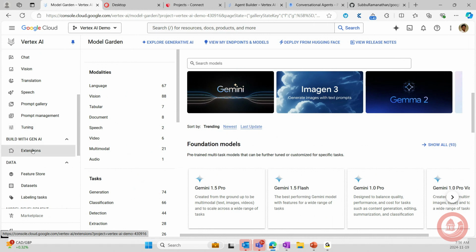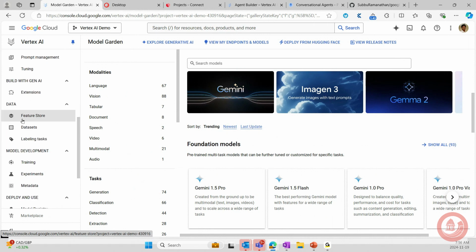And here we have the feature store datasets. This part is more specific to people who work in data. For example, if you have a bunch of orders, and you want to predict the next best product for another user, then you can do some analysis with these options. You can create a feature store which includes multiple dimensions of data: the user type, the product they have purchased, the date they have purchased. All of these can be created as features. Think of them like attributes, and then you can inject those data sets.